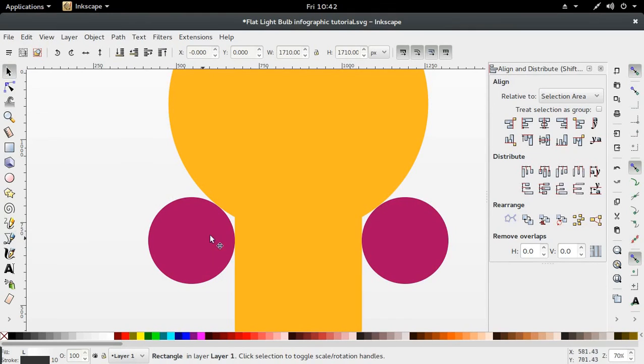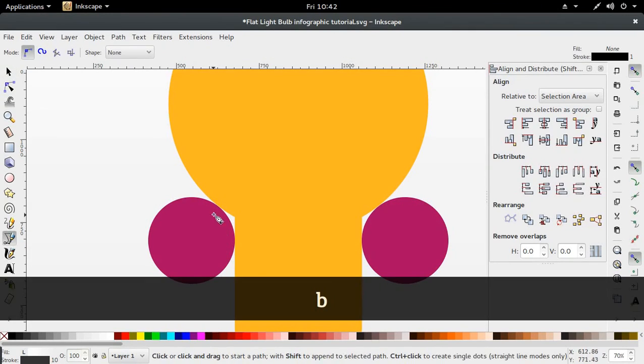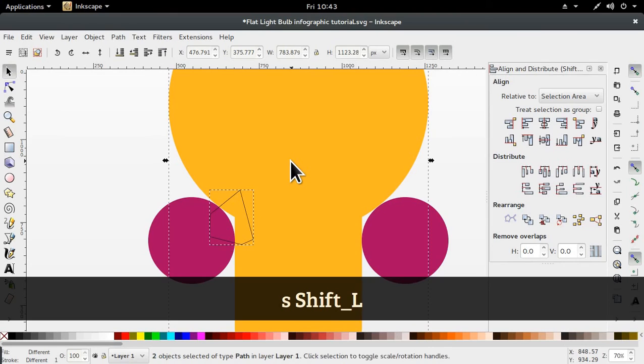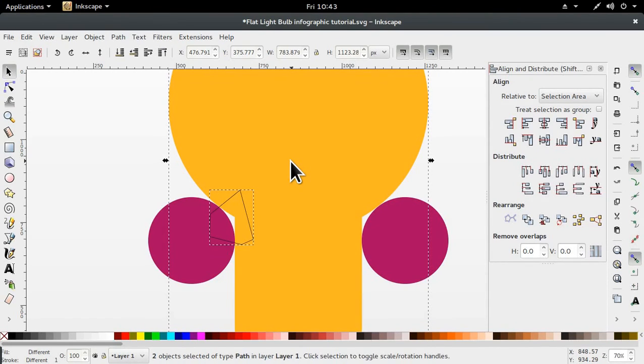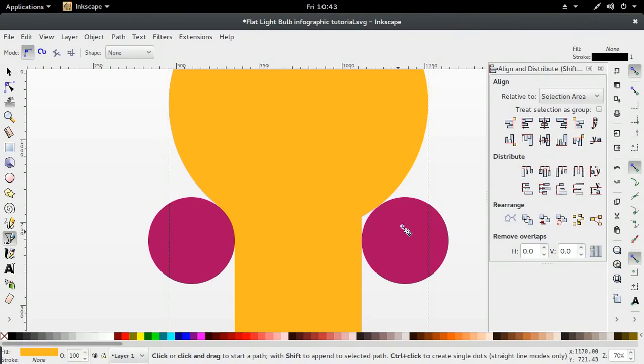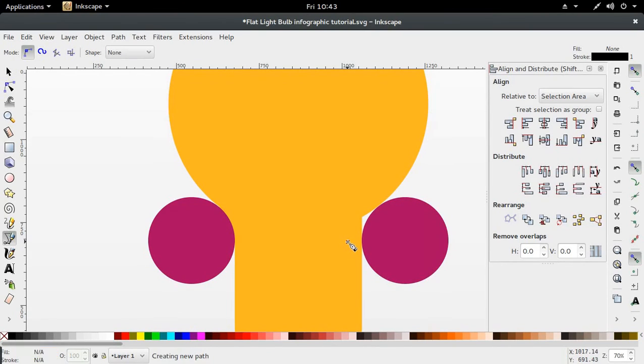Alright, awesome. Then I'm going to create with my Bezier tool a path that cuts the circles where it touches the unified shape. So right here as best I can, and then I'm going to put it right here because that's where it touches the shape, and create. Then I'm going to press S, hold Shift, select our unified shape, and press Control Shift and plus to unify it with the new shape. Then I'm going to do the same thing for this one on this side. Select it where they touch.